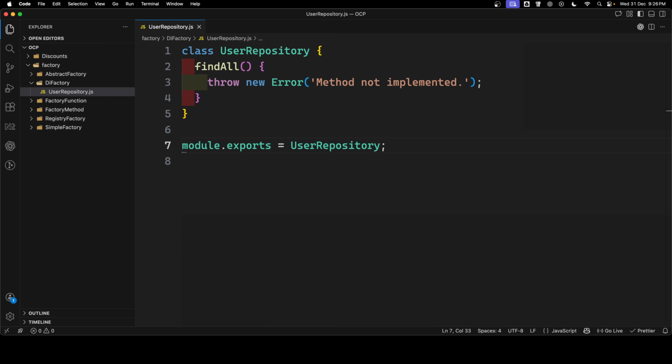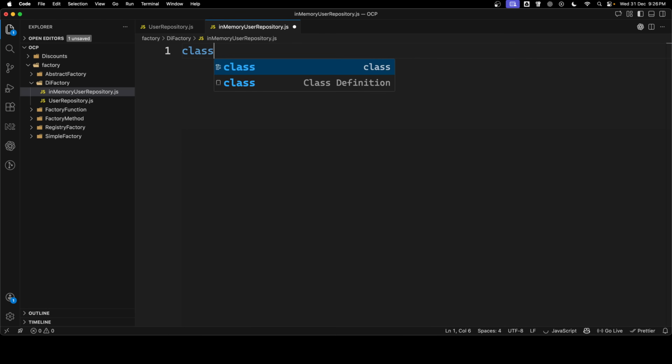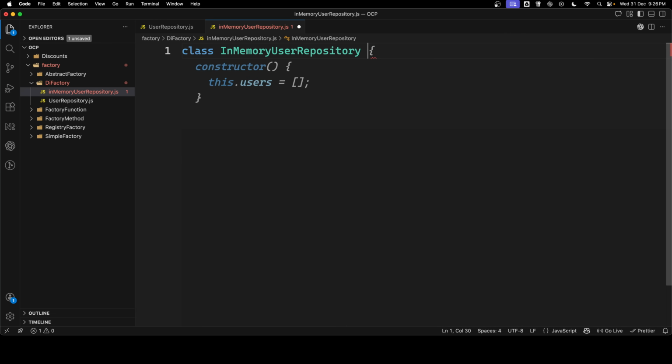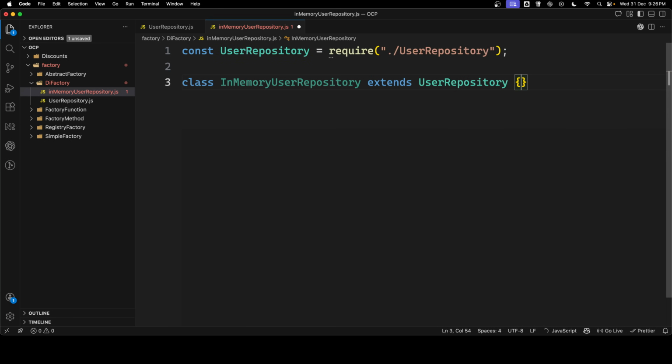So let's create the concrete classes. For dev you will have an in-memory user repository. So let's say InMemoryUserRepository.js file. Here you can have class InMemoryUserRepository, and it should extend the UserRepository.